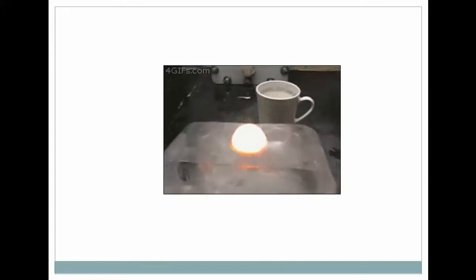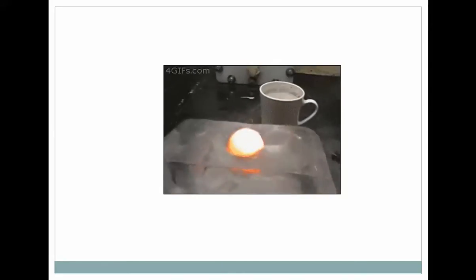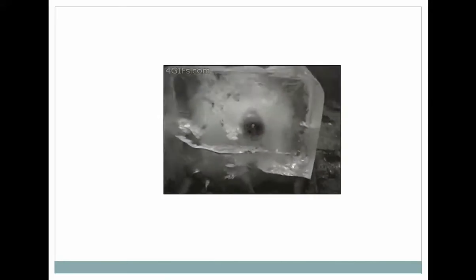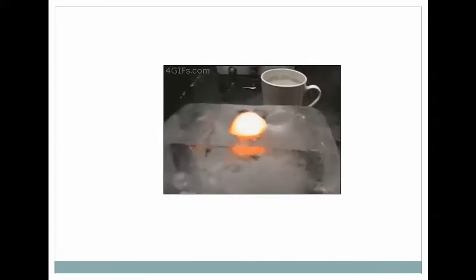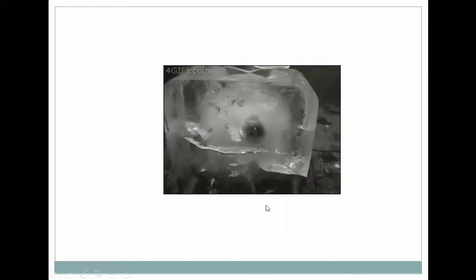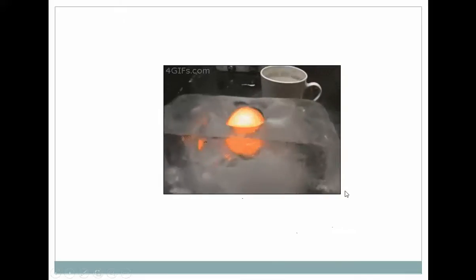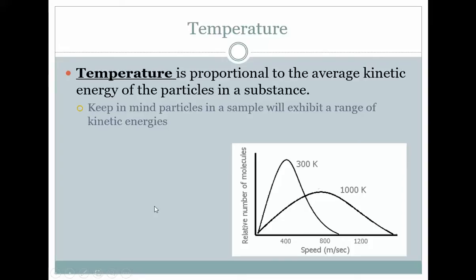So here's an example. This is a red-hot 1,000-degree ball of nickel, and it's placed on a block of ice. The nickel at first is very much hotter than the ice, and quite dramatically sinks down inside of it. So energy is going from the nickel to the ice, but eventually the ice and the nickel would reach the same temperature. Probably not immediately, but a few minutes after this little GIF ends. So that's kind of a cool example of temperature change there. And there's all kinds of interesting things going on. There are phase changes happening, and there's all sorts of interesting stuff that happens with energy and phase changes, but we'll get to that later.